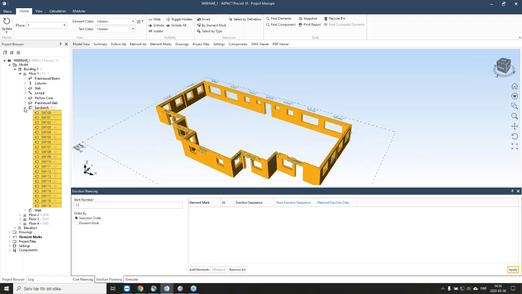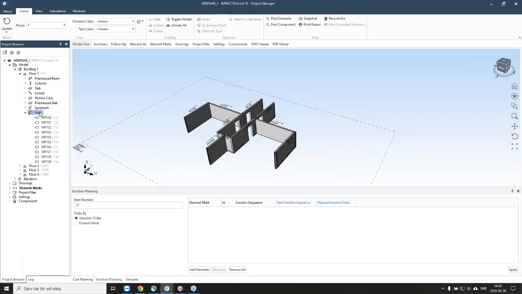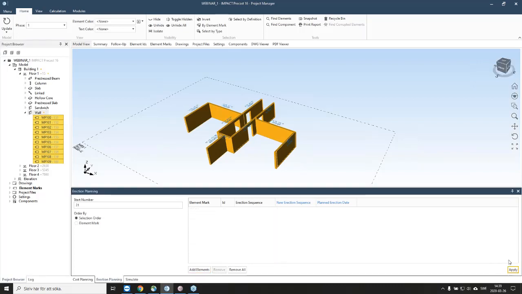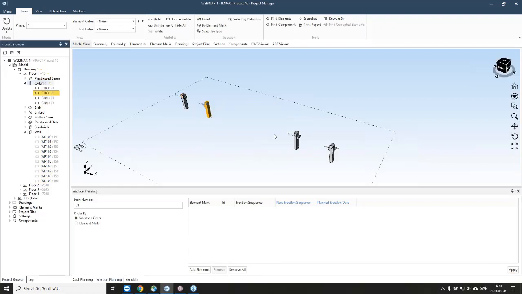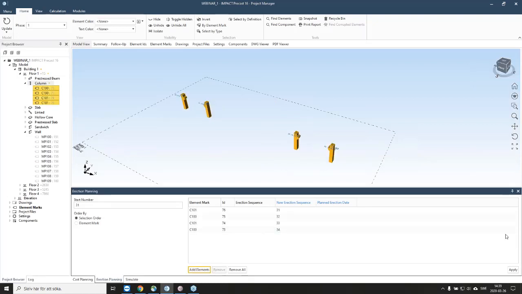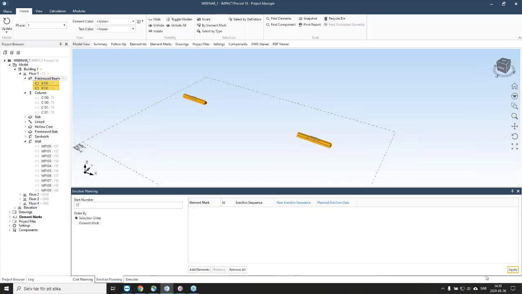So the good part about it is you can just do the erection planning, and you can focus on selecting the elements in the correct order. And I can speak a little bit more about it and say that the good fact about erection planning, and a lot of you will say that, okay, maybe we don't have the erection planning beforehand, so what can we do? As you can see, it is very, very easy to change the erection sequence later on. And one of the biggest advantages of the erection planning is that you can get an overview of how you want things on the construction site. So if you are a structured person like me and Kristofer, this is a very good functionality when you are working as a project manager.